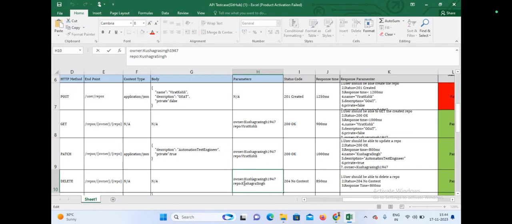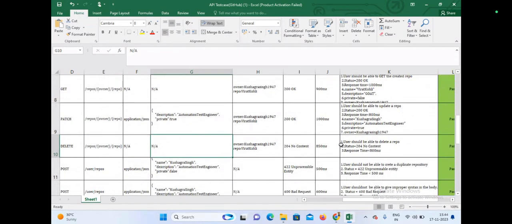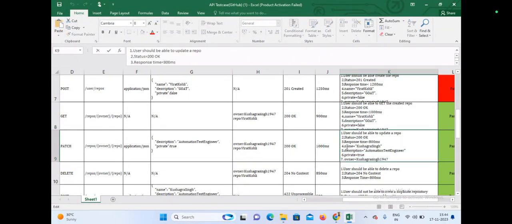So if someone has not understood, suppose I have given here value legendary, and then I have copied it also, and here I have given description as. I'm just editing my API test case, guys. Okay, don't get confused.